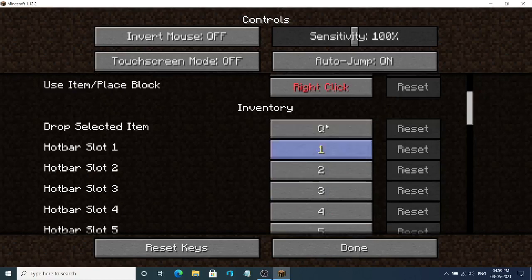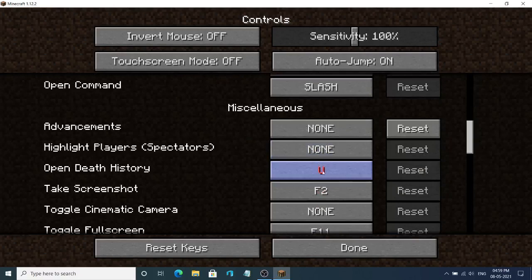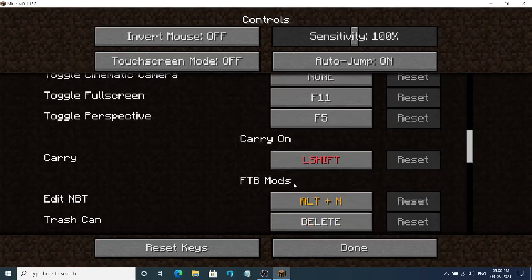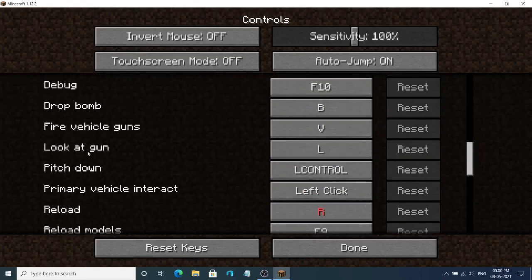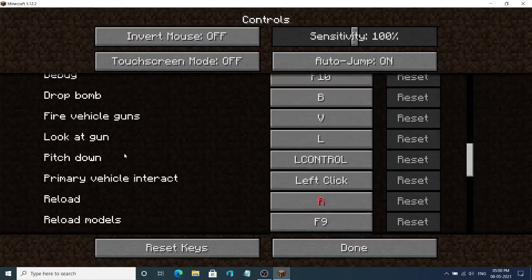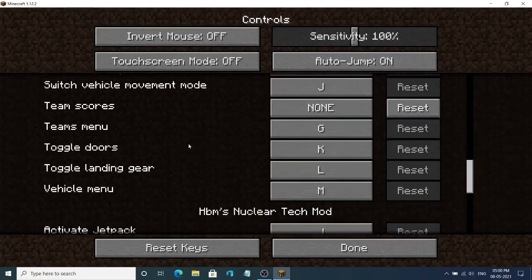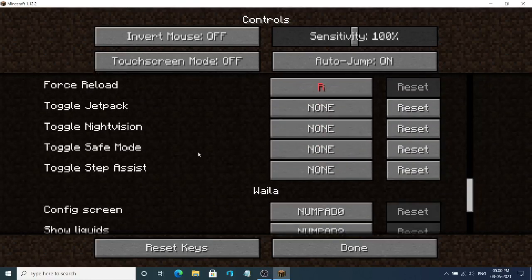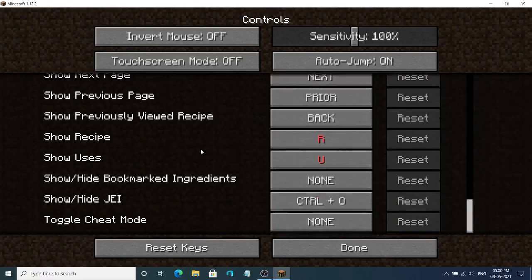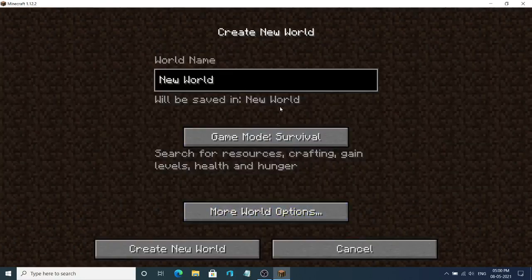Now you will see there are lots of key binding options here. Lots. The red ones mean that there are some conflicts, but I have checked it all, you don't need to worry about any of that. It's all good. And yeah, I would recommend you to just go through all the key bindings, like what they do and what's all that cause. Yeah, there are 3 or 4 core mods which provide most of the functionality. So you need to know what they do, like vein miner, like the light version of vein miner, whatever that is.